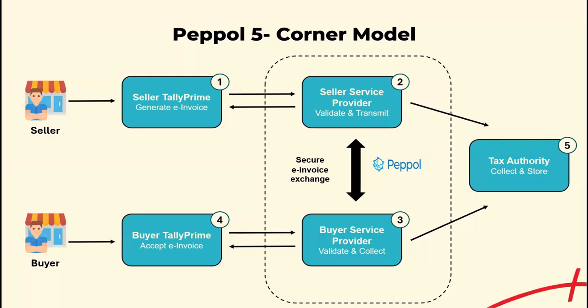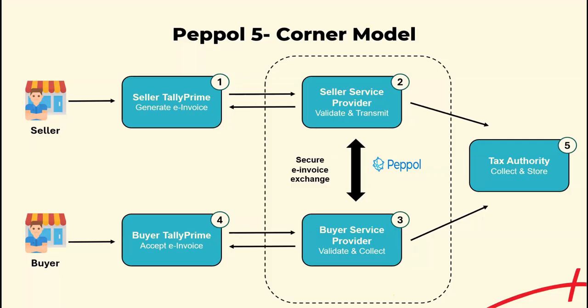That e-invoicing ASP will do the validation. Like you are having Tally as an ASP, so Tally will do the validation in the background. All the fields validation will be done, and if anything is missing, it will show that this information is required. Fill up this information and then send for invoicing. Then once it is done, it will move to corner 3.